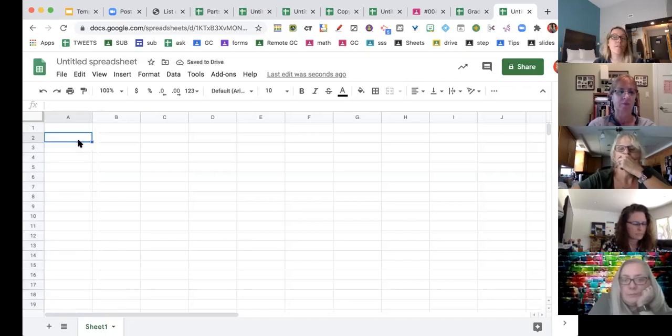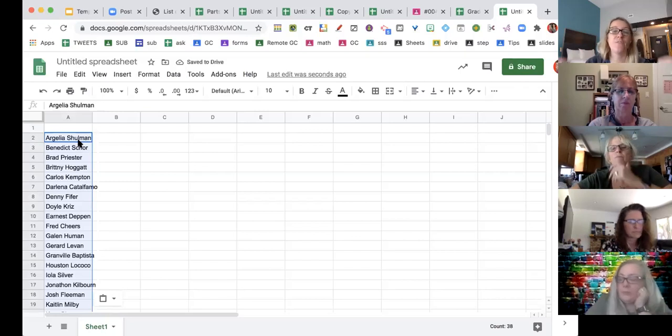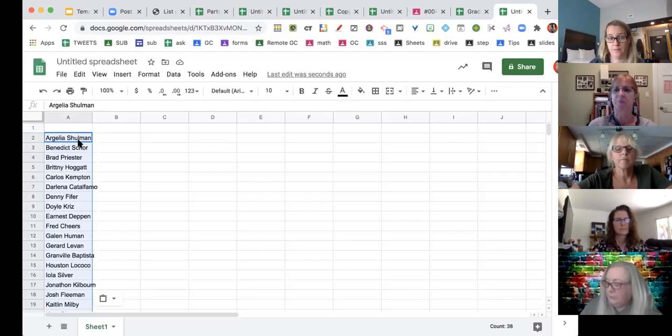So the trick is you have to paste special. When you paste, you have to hold down the Shift key. Control Shift V. If you hold down the Shift key when you paste, it removes the formula. The formula is dead. It's gone forever. And it gives you just the values. I do that a lot.